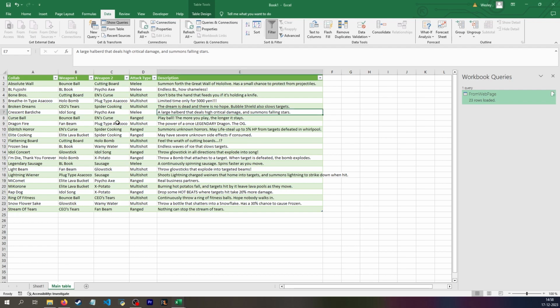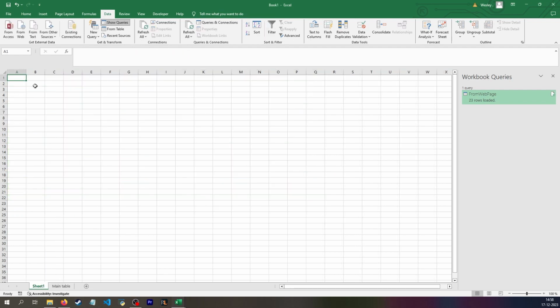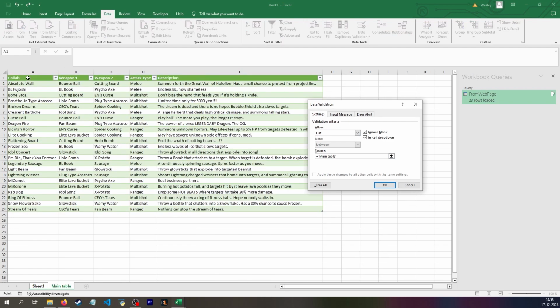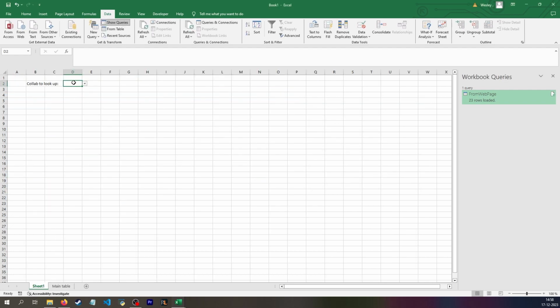In my case, I'm just going to make it simple to make a lookup like I've shown before. So I'd want to have an input box where I can then say what collab do you want to look up. And of course, what I'm doing right now isn't best practice because you'd need to physically update this reference because it's not referencing the collab column. It's instead referencing A2 to A24, but that's fine for the purposes here.